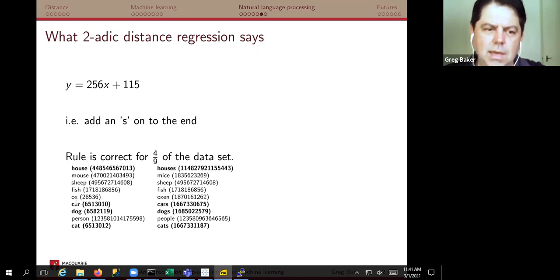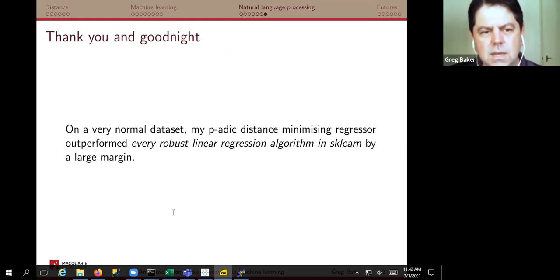And then we, of course, can check back and confirm that this is working. So essentially, we infer on our training set to get our test data set. And so we can see these ones are irregular in some way. They don't follow the dominant rule. This is all well and good if there is just one single rule for plurals. What I'm going to need to do is improve on this algorithm in some way so that it can maybe cluster word endings and then do the linear regression in order to find different declensions, different conjugations, and so on. But nonetheless, I've got something that does work. So punchline is, yep, after 4 weeks, I'm outperforming every algorithm in sklearn for robust regression.